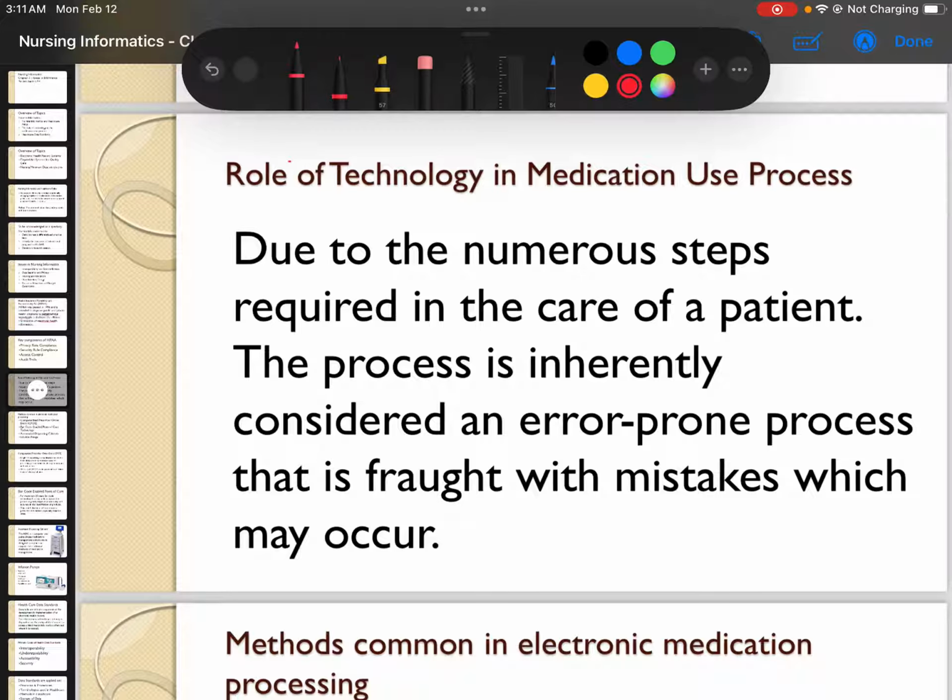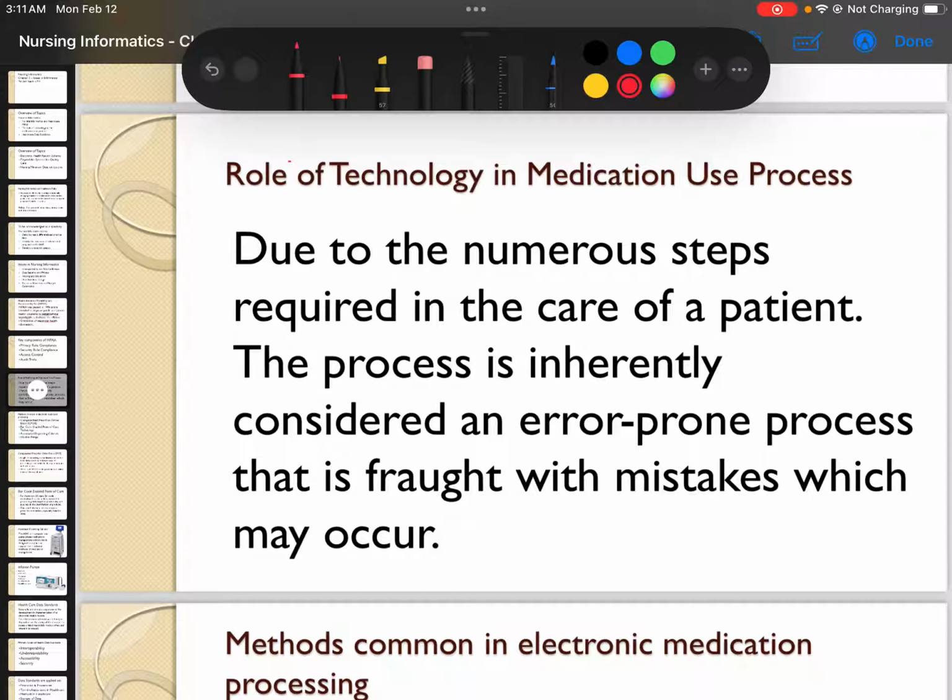Normally, class, if you are a competent nurse, you will remember all the steps, you will do your due diligence, and you will actually do it right. The problem there is this: even if you are the most competent nurse, after, let's say, 14 hours in your shift, you will be feeling dizzy, right? Aside from that, you will be feeling very tired, and you might miss a couple of steps.